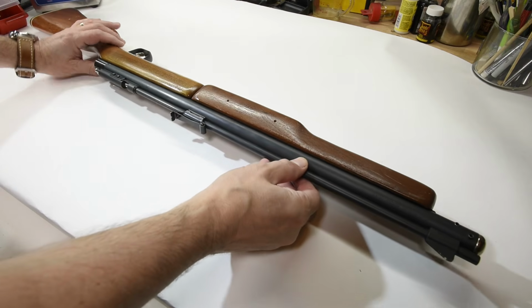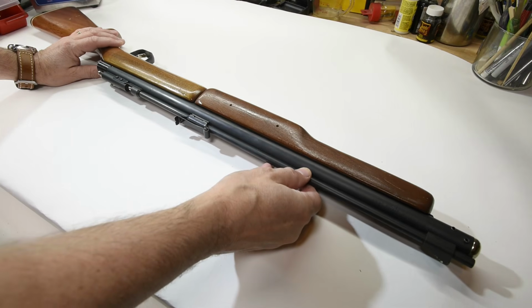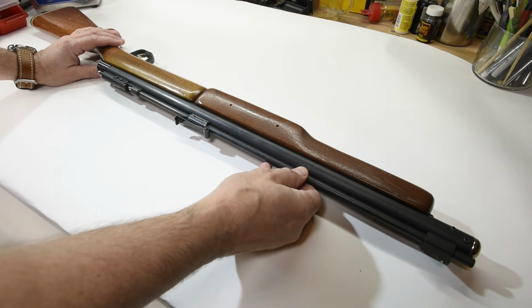If you're into air guns, but .177 seems like just too small for you, but .22 caliber maybe sometimes seems a little too big, well, Goldilocks has a solution for you.